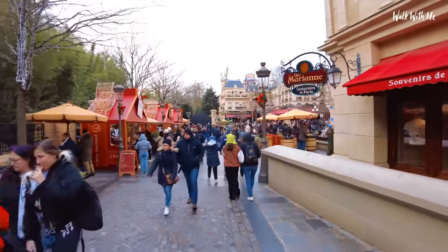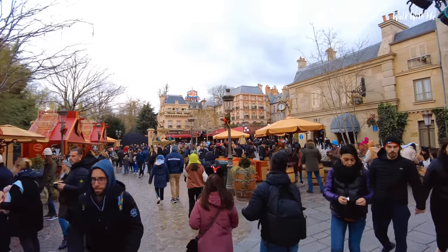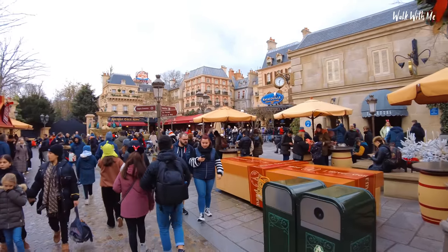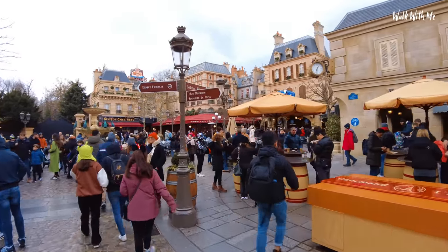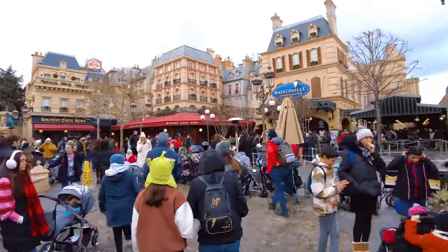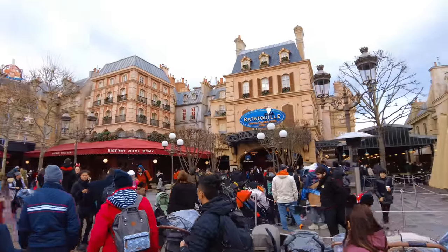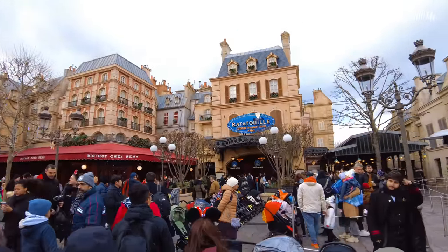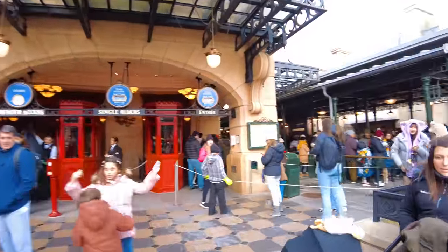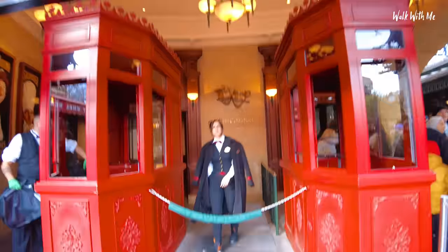So it's gonna sound weird to say, but if you wanna feel a bit more French in Disneyland Paris, then Ratatouille land or world, it's quite small, is worth coming to. Now the ride over there, again, wait time's really long. And I thought today would be fairly quiet. I was here yesterday on a Sunday and I thought it was busy then. Today's even busier. The theming though, the French Mediterranean buildings, the attention to detail on the windows with the flowers and the chimneys. Brilliant. So yes, the wait time with families is 50 minutes, but if you go as a single rider, it's just 5 minutes.